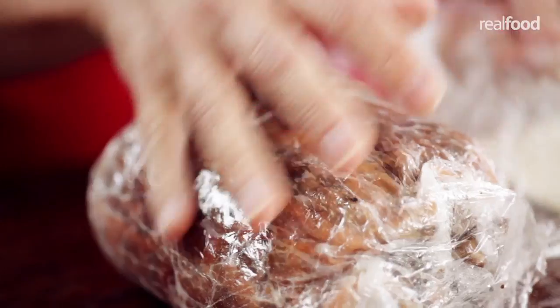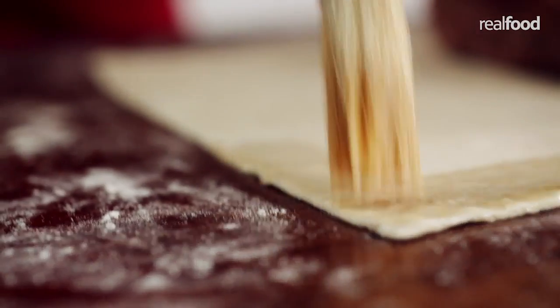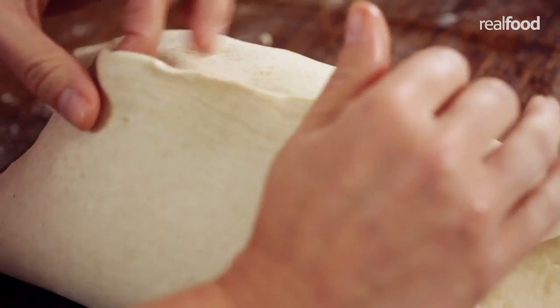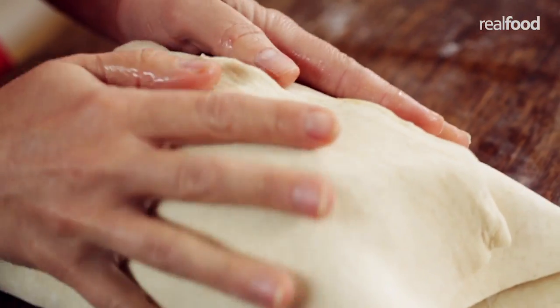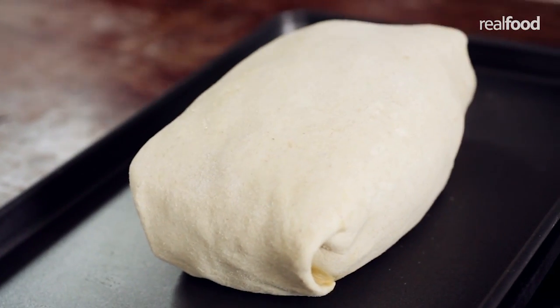Okay, so now I've removed my beef from the fridge. I need to carefully remove the cling film and place in the middle of the pastry. Brush the edges with some beaten egg, wrap the pastry around the beef, overlapping slightly at the join, and seal and fold up each end like a parcel. Transfer to a lightly greased baking tray, seam side down.